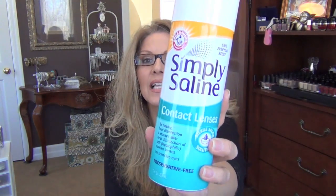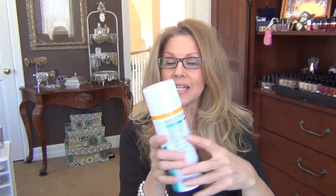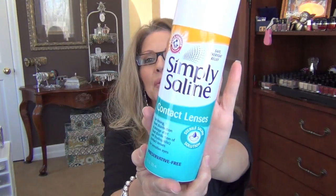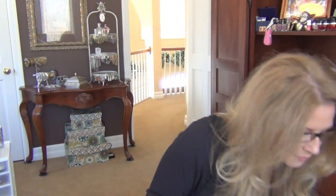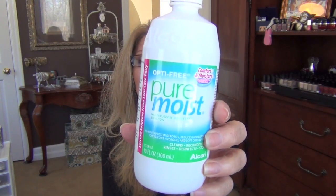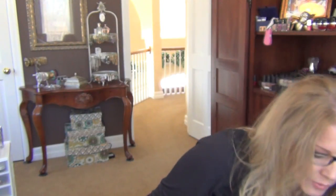The next thing I have is Simply Saline for contact lenses. I use this after I've taken them out of the disinfectant, and then I spray them and rinse them with this. This is what my eye place has told me to do. And I really like this. You can get this at a Rite Aid or eye places sell it. The next thing I finished was my contact lens cleaner. This is the one that I use. Grocery store, TJ Maxx, everywhere.